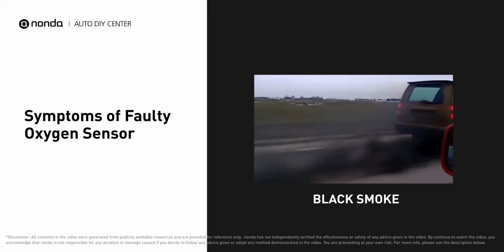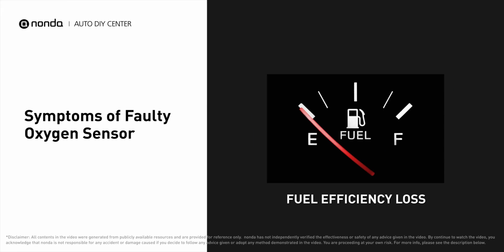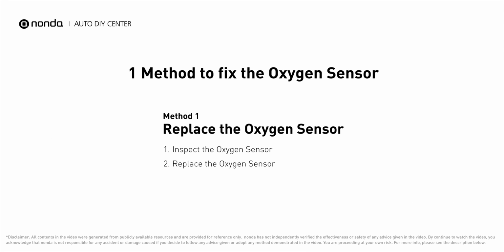A faulty oxygen sensor may cause black smoke to come out from the exhaust. You can notice fuel efficiency loss and smell a rotten egg smell. Here is one method to fix the oxygen sensor.